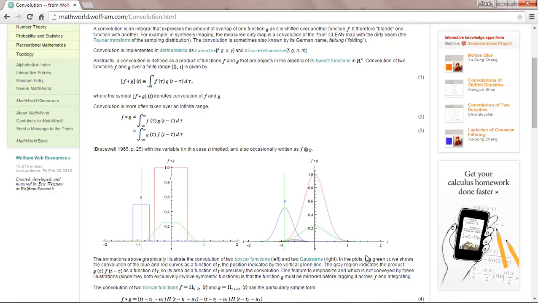A couple things to note. Of course, in all the examples we've done so far, we've only convolved non-negative real functions. Notice both of these are positive. They can be anything. They can have negative values. They can be complex. So when you actually do the calculation, maybe some parts of the integral cancel other parts. It's clear from the mathematical expression, but it just hasn't shown up in any of my examples yet.